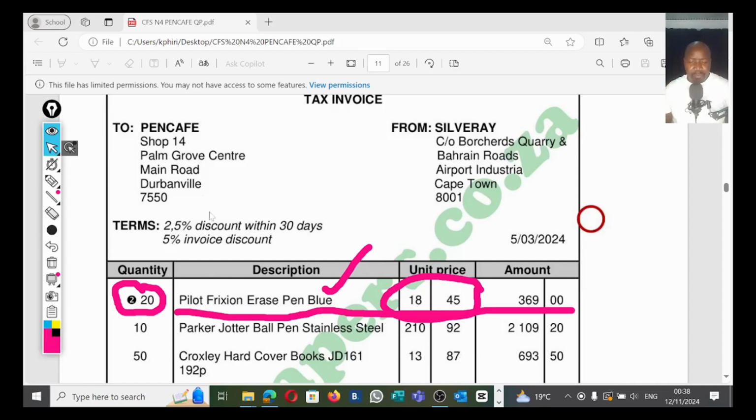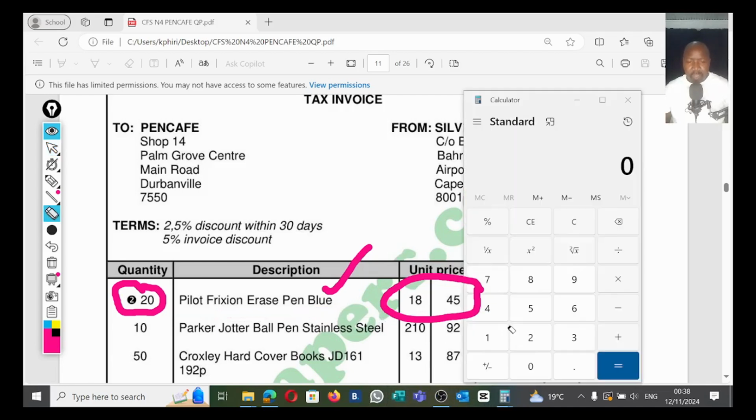So if we bring up our calculator, right now, our selling price is going to be calculated at 18.45 multiplied by 130 divided by 100. So our new selling price is going to be 23 rand 99 cents.